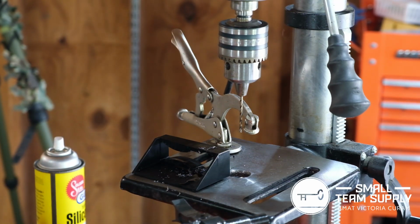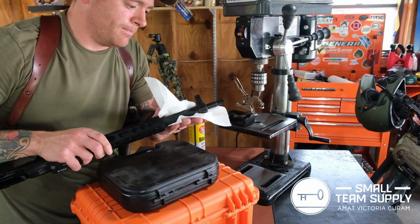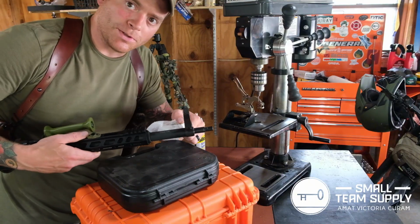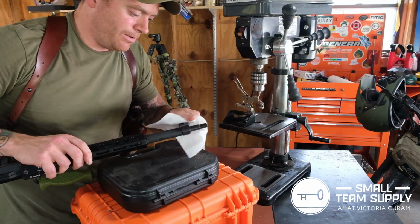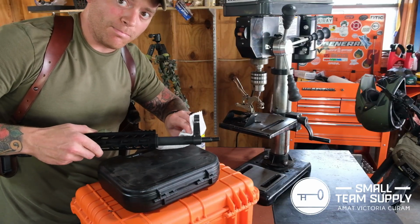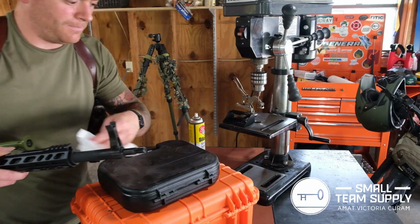I hope. All right, guys, the next step is obviously to clean up your metal shavings and debris from your area. And then you're going to want to get an air compressor and blow it through this hole. Make sure this hole is completely clean before you ream it. You don't want any metal shavings in there when you go to ream. So I've got to actually fire up my air compressor. It's going to take me a few minutes, but we're going to make sure we get all the shavings out of that hole. Be right back.